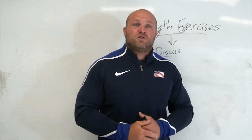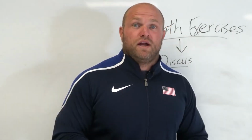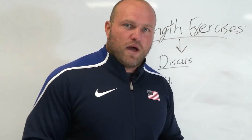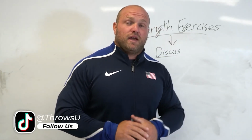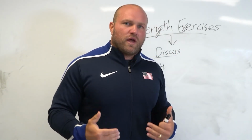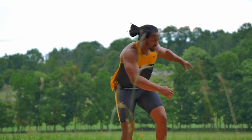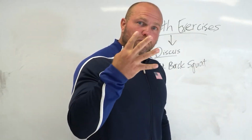Ultimately it comes down to who can coordinate the fastest, who can have the best technique so that you can coordinate the fastest, and then who can control the power that you've created by having good technique and rapid coordination. And that is precisely where the strength exercises come into play. The strength exercises are there for us to learn how to control that rapid coordination, to learn how to control our speed, and ultimately to help us sit big and have a monster finish so that we have a bigger discus throw. So diving right into it, let's start at that number 4 spot.